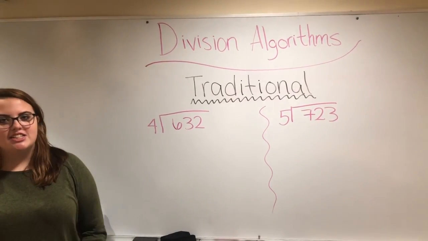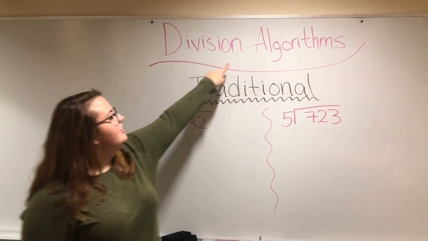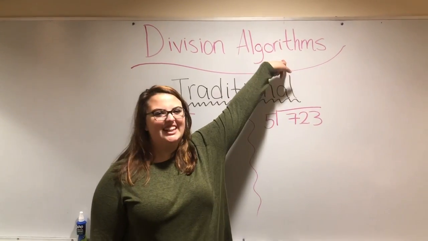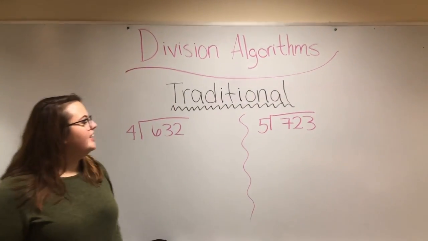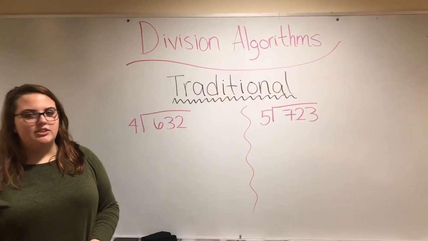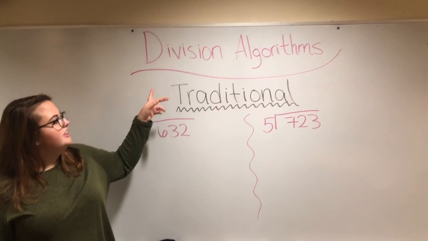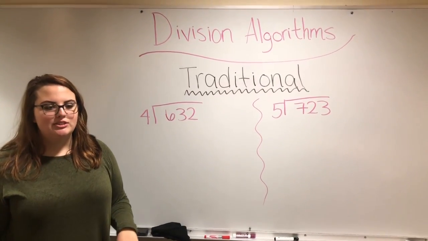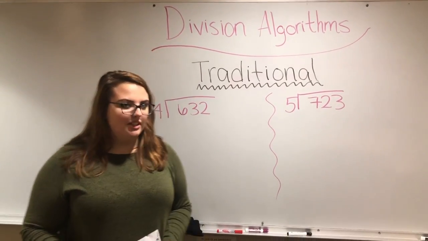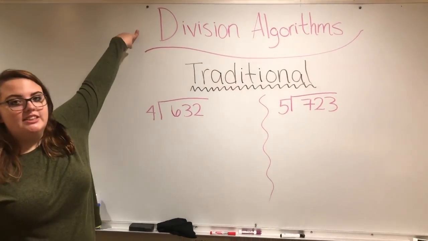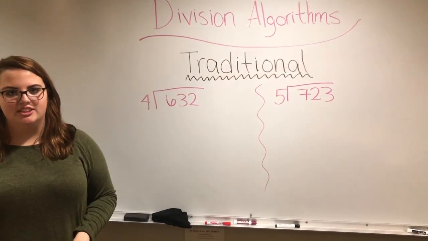So what we're going to start with is, what is an algorithm? Because this can be kind of a tricky word. So an algorithm is something that we use where we follow multiple steps to do our calculations to get to an answer. So we've worked with algorithms before with multiplication, but now that we've moved on to division, we have some new ones to learn.